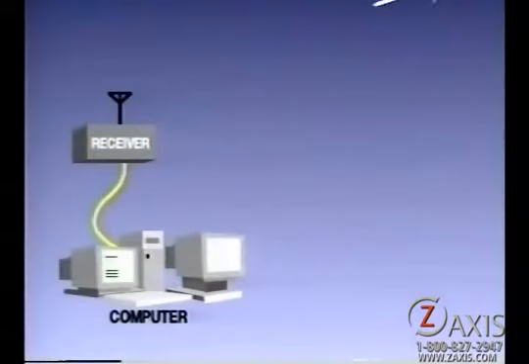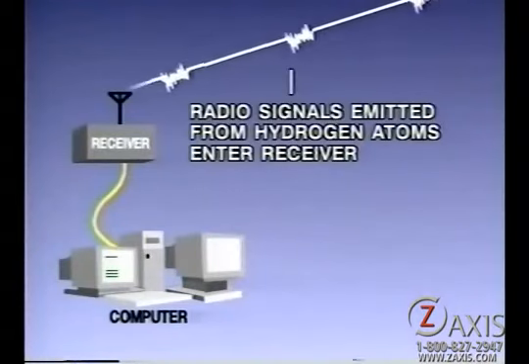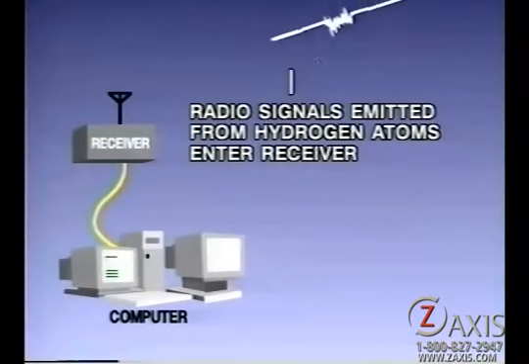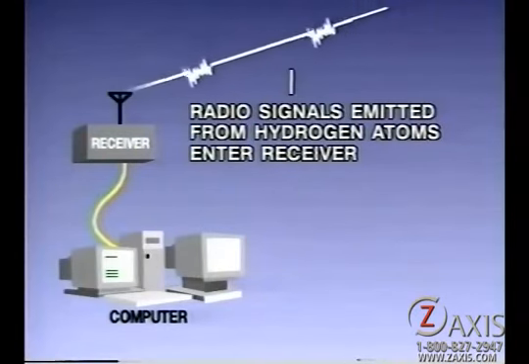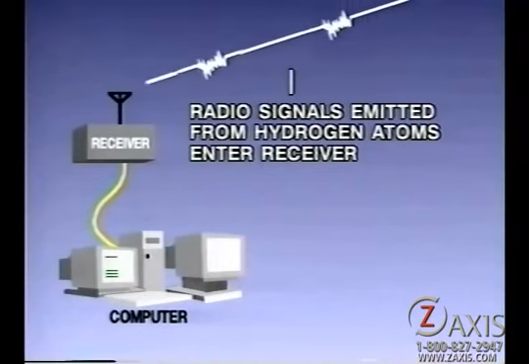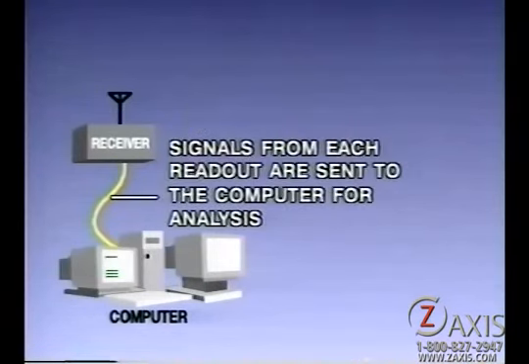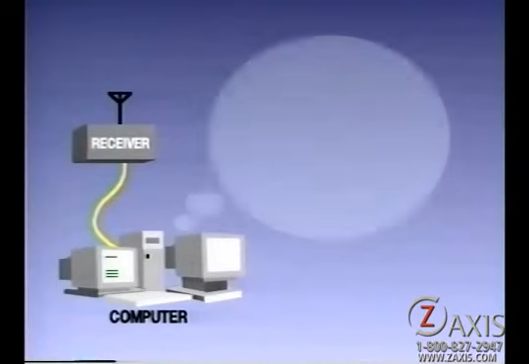The other part of the story is that these spinning protons emit radio waves. These radio waves carry information about the position of the proton as well as the condition of the tissue in the T1 and T2 times. These radio waves are picked up by an antenna that is wrapped around the patient. A radio receiver amplifies these waves and sends them to a computer where they are converted into digital data and analyzed.